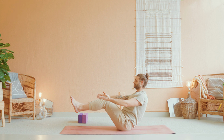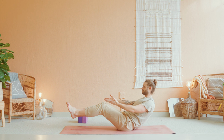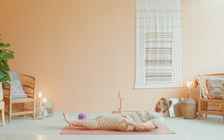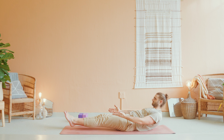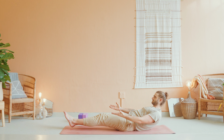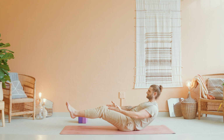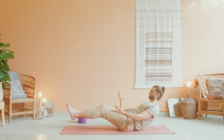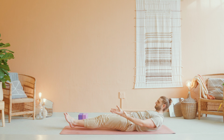breathe. Inhale, exhale, low boat. So lower all the way down, legs to hover, arms come by your sides. Inhale to rise up, Navasana. Exhale, low boat, down. Two more times. Inhale, rise. Open up through the chest. Exhale, down. Last time. Inhale, rise.